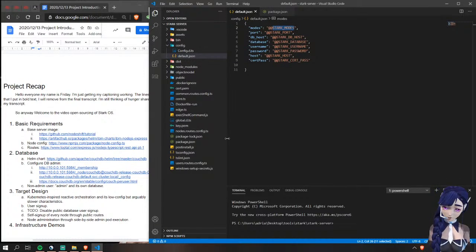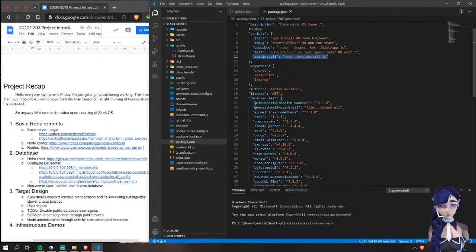So when I get to the database, I already have a good example of how to work with secrets and how to pass in these parameters. What else do we have? I have an ability to run npm start.